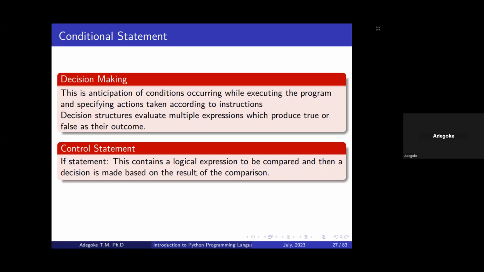And this particular statement can be achieved using if statement in Python, which is similar to the case structure considered by Babatunde in SQL. So if statement, it contains some logical expressions which allows us to make comparison between two decisions and to take decision based on that.